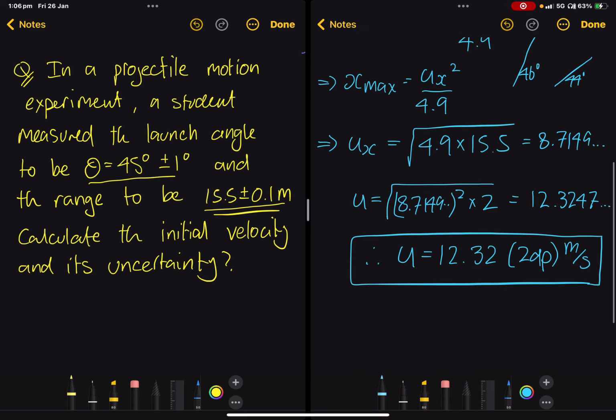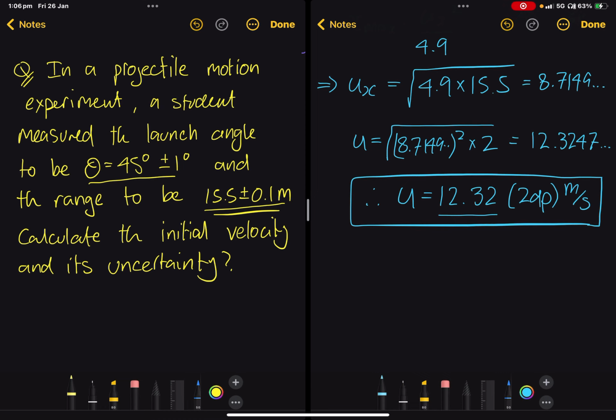So now what we need to do, based on the fact that this is our expected initial velocity, we now need to calculate what the initial velocities in x and y would be in the case where the launch angle was 46, in the case where the launch angle was 44, and see how those launch angles affect the total distance traveled. This seems like a lot of work, and it is quite a lot of work to get this, but this is the question we've been asked. We've been given not much information, and we've been told to calculate quite a lot about this particular scenario. So we've found this.